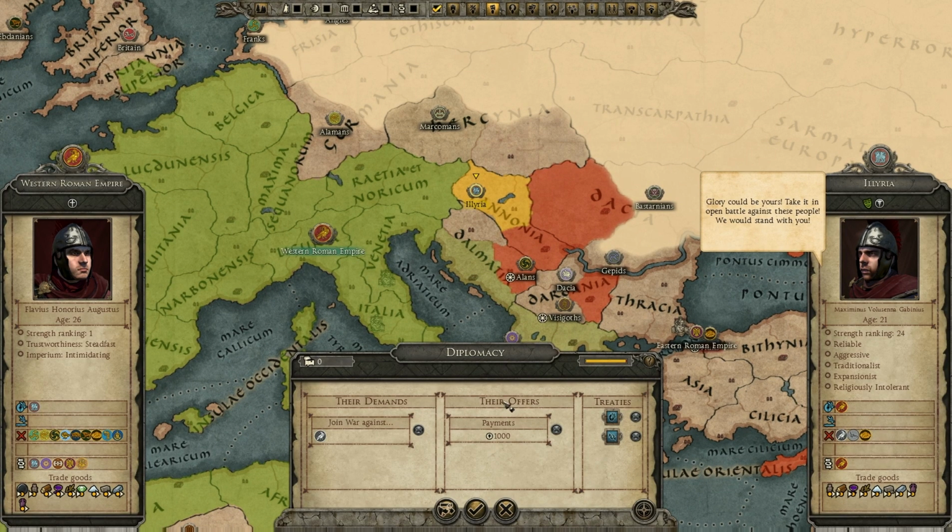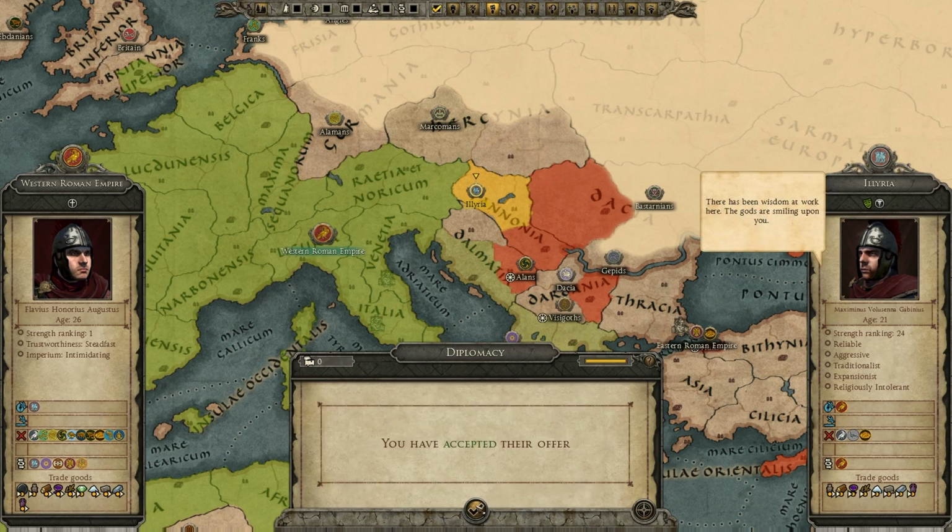Glory could be yours. Take it in open battle against these people. Illyria is offering 1,000 gold to join their war against Roman separatists, so I guess we'll join that. Sure.